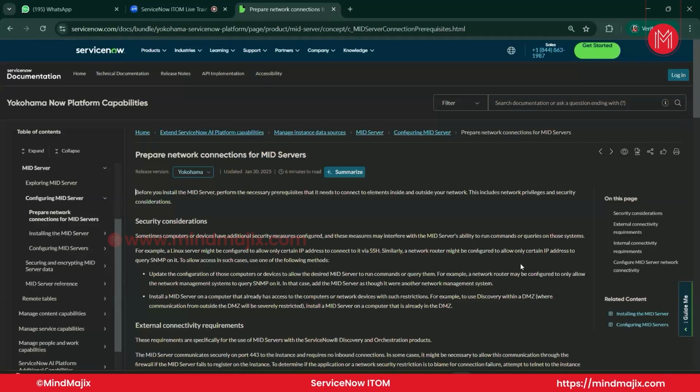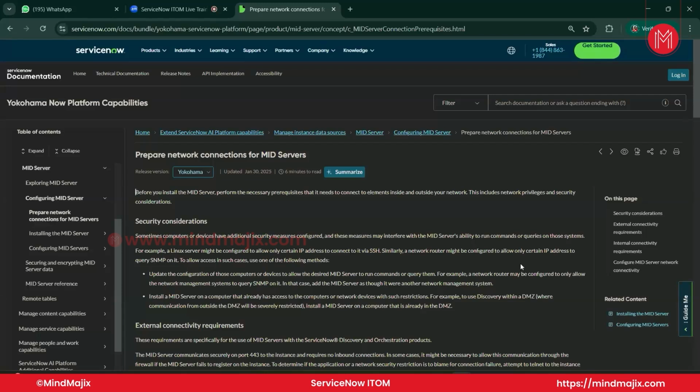Depending on the requirement, we can install multiple MID servers. For example, if a customer has around 10,000 CIs, you cannot use a single MID server.